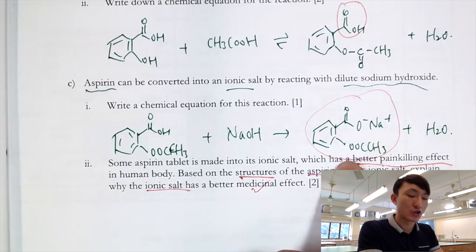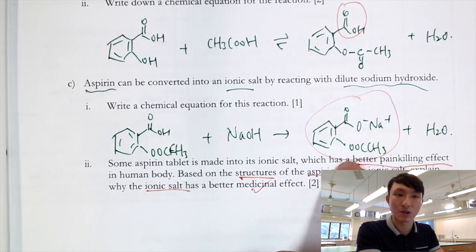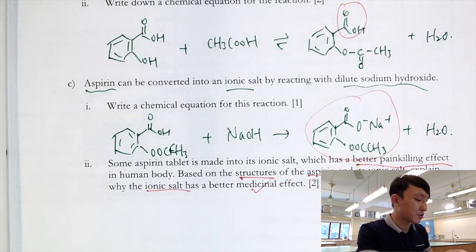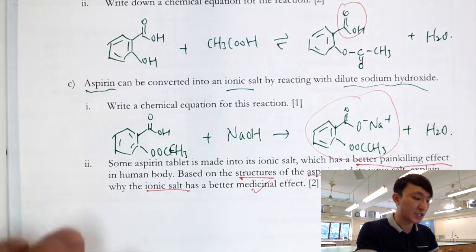And you know the drugs must be carried to the site of effect through bloodstream, right? So if this is more soluble in water, you expect to have a higher concentration of aspirin dissolved in the water of blood. Or you would say the aspirin can reach the site of effect faster because of higher water solubility. So this is the two things I would like you to mention.